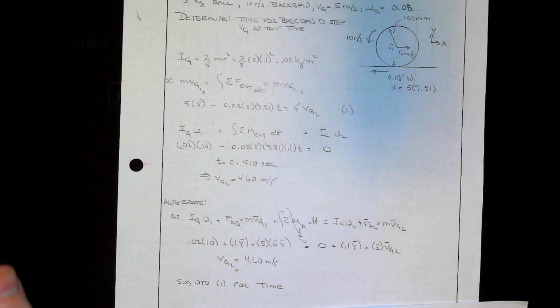Now, when does this thing stop backspinning? Well, when omega 2 is 0. So IG omega 2 is 0. And then for the second state, I would have 0.1 j cross 5 times VG2, which is unknown. One equation, one unknown, solve. Get VG2 is 4.6 meters per second. So we get VG2 first, and then we'd stick it into, find where I am, right into here. Now VG2 is known, solve for the time that's associated with that. Alternate way, both are good. If this was on an exam, you could have done this, then this, or do this, then that. They're all good.